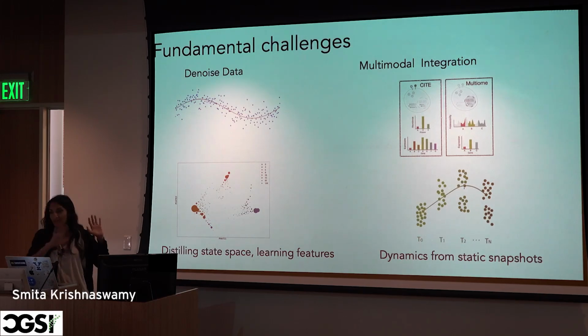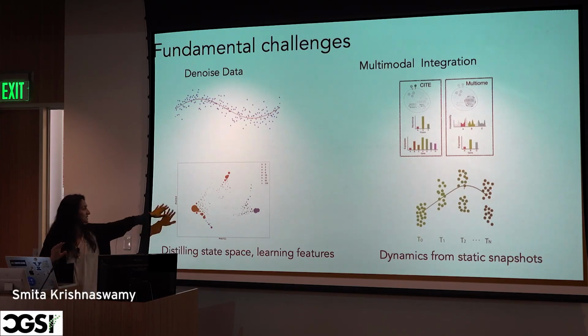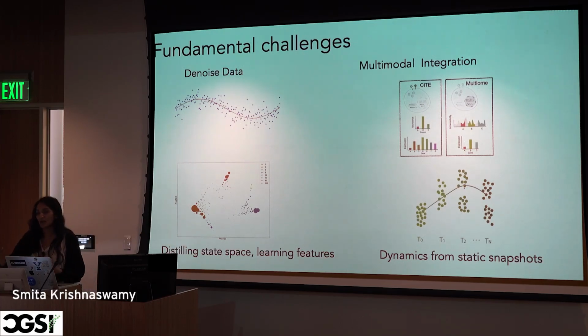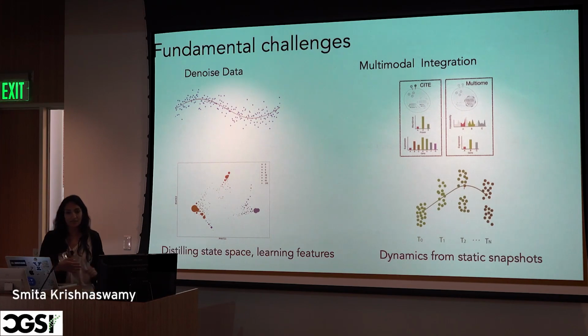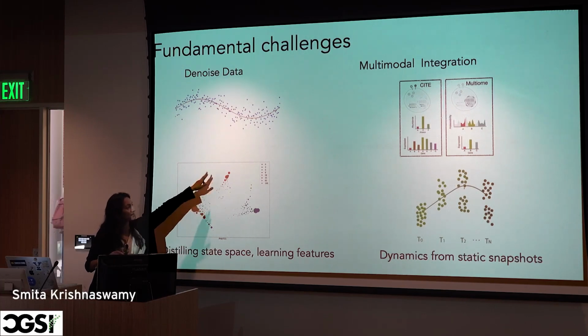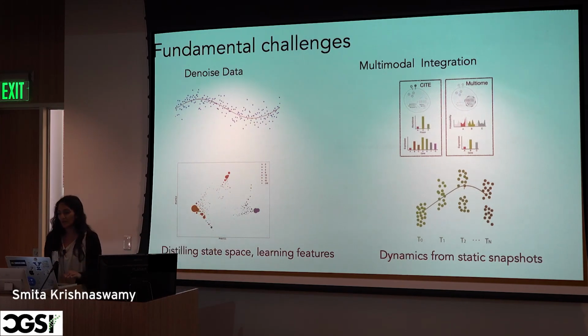Also, cells can't exist everywhere in space. They exist in certain areas where they're viable. So you want to use the geometry of the cellular state space a lot to figure out how things are transitioning. And this is going to be really key. So you want to be able to distill cells down to a state space where the intrinsic groupings between cells are seen. And so even if you have static samples, you can see there's kind of trajectories happening there.